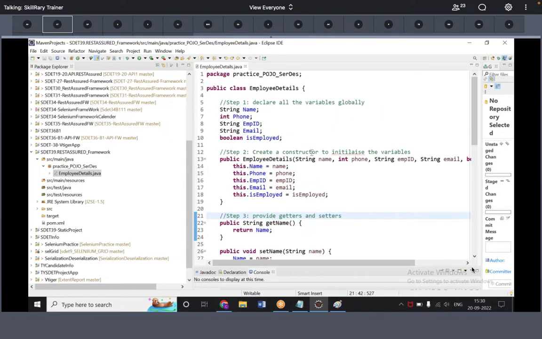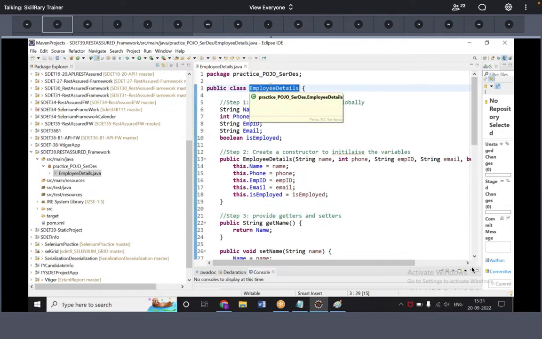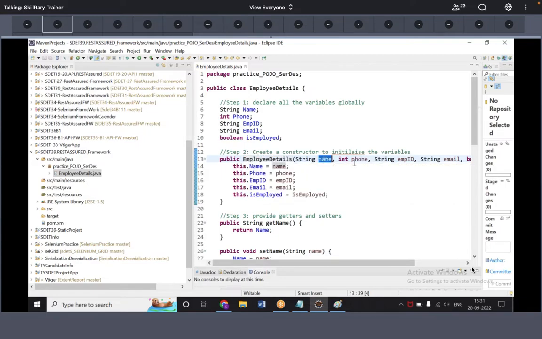Okay, so this is how you are going to design your Pojo class. Pojo class is a simple concept, which is a Java design pattern. It helps you to create the Java object necessary for serialization. So what happens is, when you create an object of this class, your constructor will be initialized and you are going to parameterize your constructor with all these details. Whatever details you gave, that is going to be mapped with your global variables. These are the local variables, these are the global variables.